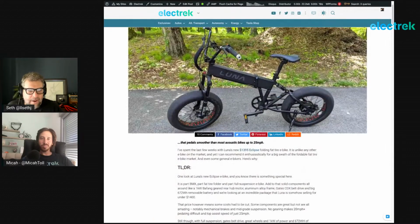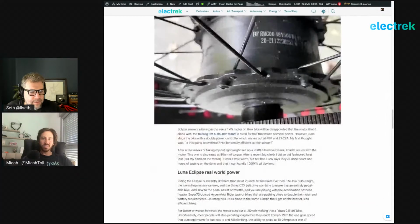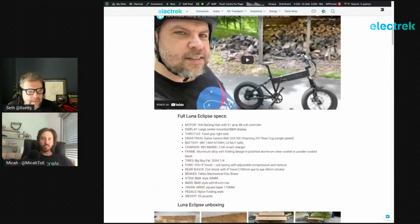I mean, I have to say, we've got a bunch of e-bikes here, and everybody kind of wants to ride this thing. So it's kind of passed the test really, and all the parts are solid. And actually, I don't have any good display pictures, maybe in the video, but the display is really nice as well. It's big and easy to read, and you know exactly if your power is cutting out or whatever.